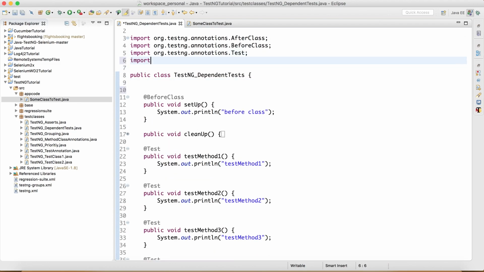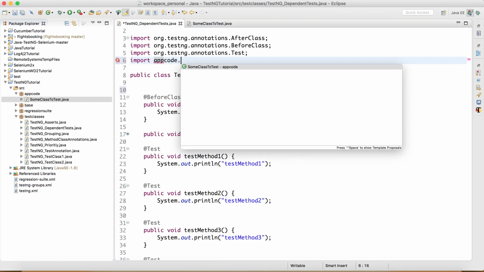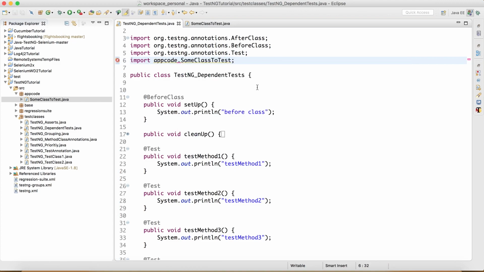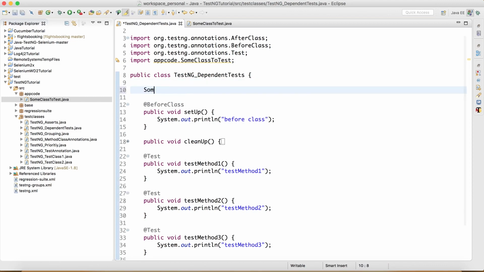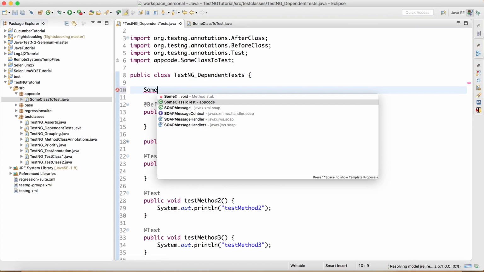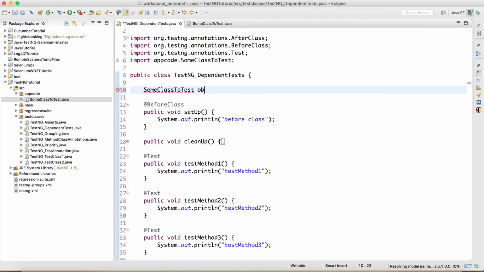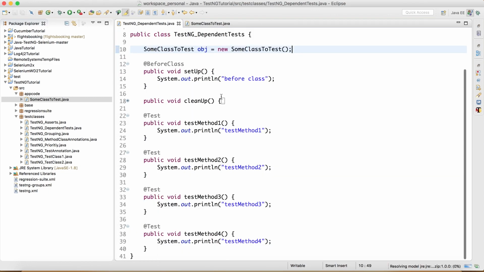So import app code dot SomeClassToTest, and then I can create an object here. SomeClassToTest obj equals new SomeClassToTest.